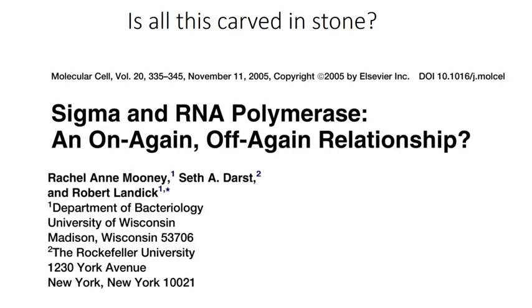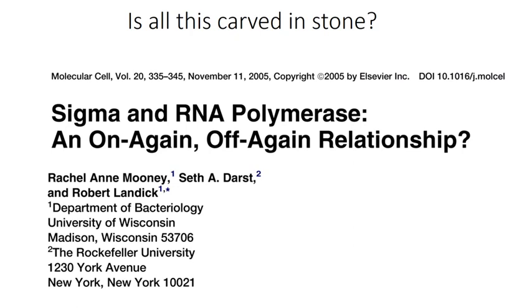This seems to be another point where we have to ask ourselves whether or not this textbook knowledge that we went through is carved in stone. So what did we learn when we boiled down everything? RNA polymerase needs its glasses in order to be able to read the word. But once the RNA polymerase finds its spot, it can just continue the elongation and the sigma factor leaves. Well, it doesn't seem to be that straightforward.